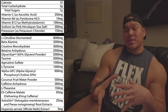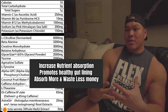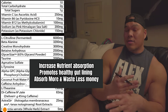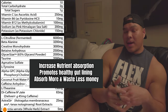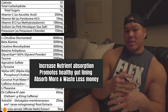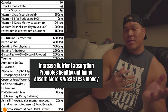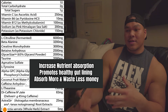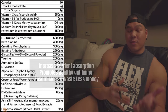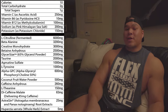The very last thing Chris puts in the pre-workout is AstraGin. AstraGin is really cool because it helps our body actually absorb everything that's in the nutrition label. All those ingredients I just mentioned are in heavy doses, so what's the point of spending money on a supplement if our body can't actually absorb it? AstraGin helps our body absorb everything in the nutrition label so that we get all the benefits and we're not wasting anything.